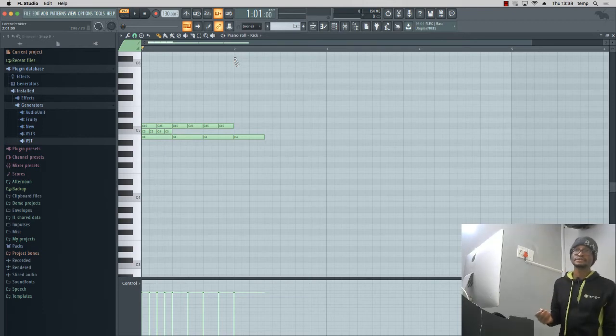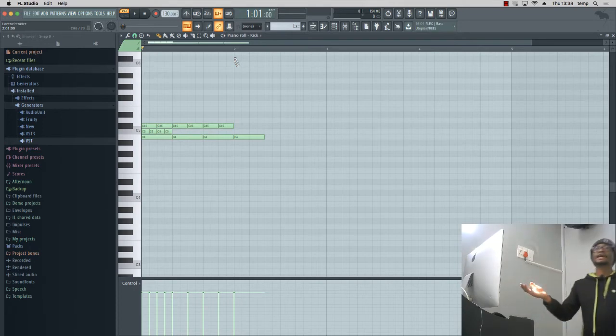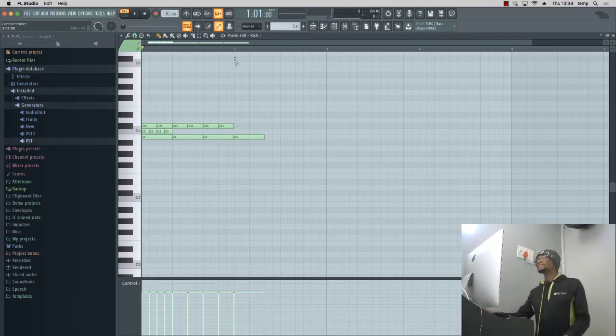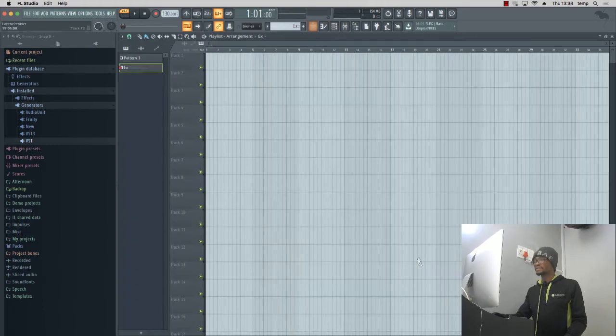Any confusion on how this works? So now I can complicate this as much as I can. You guys can see it. You understand? And that's how Fruity then reads it as your time signatures. Cool. So let's even take it further and take it to the playlist, right?